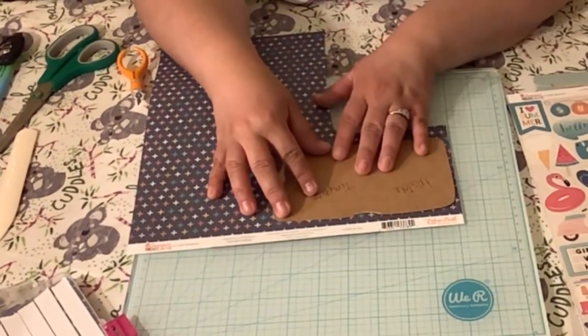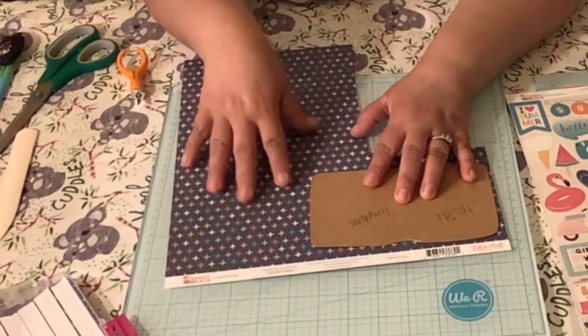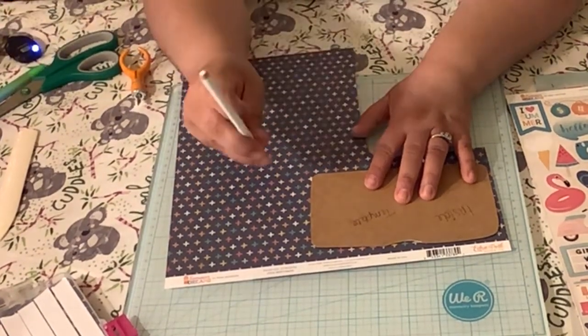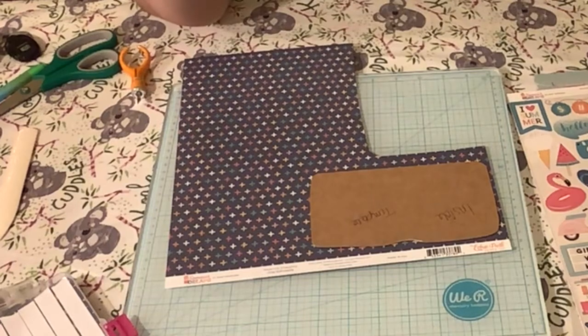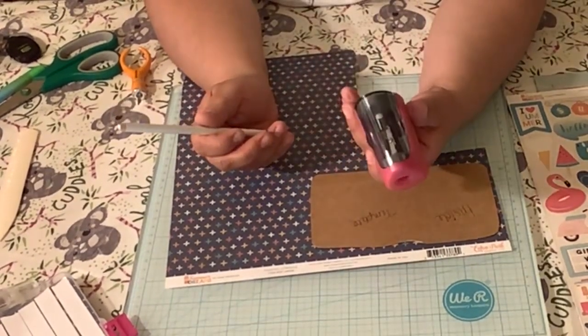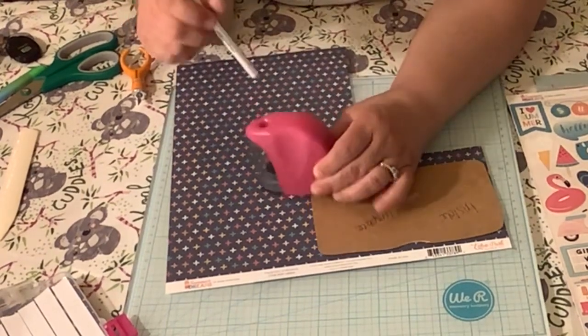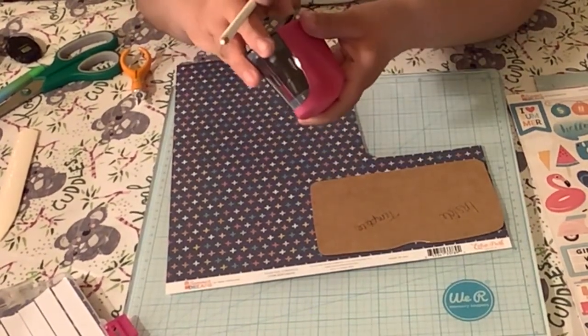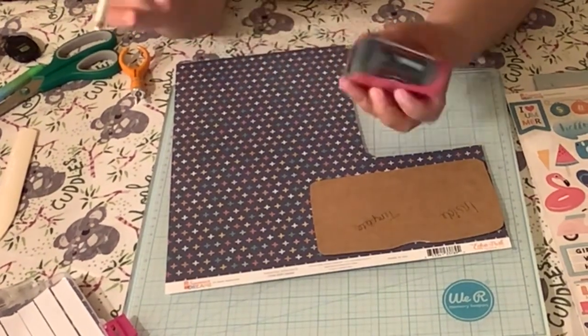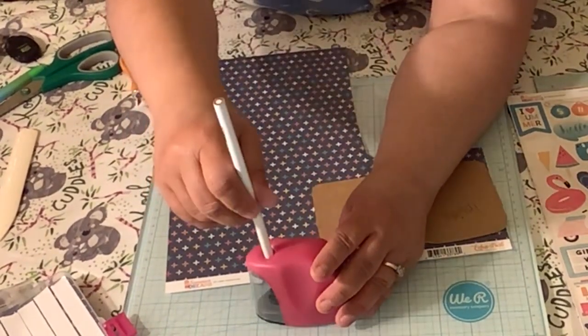So this time, since this is a darker design, I will use my pencil. Oh my goodness, my pencil is dull. But if you remember from one of my hauls, I did purchase an electric pencil sharpener. So let's see, did I put the batteries in? Okay, I did put the batteries in. First things first, make sure you have batteries. Let's see if it works.